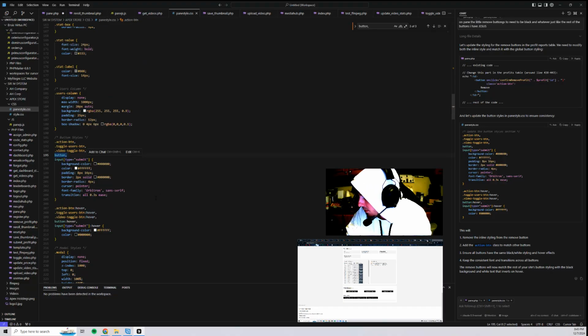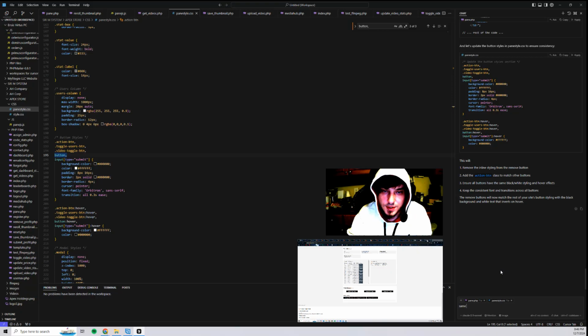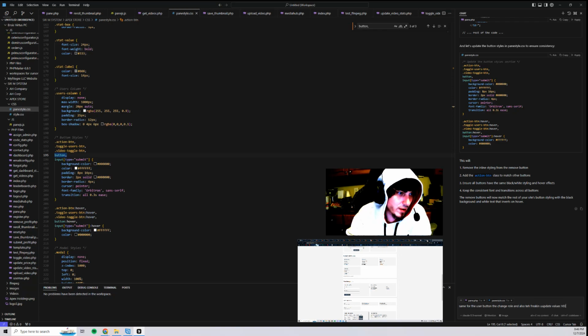Here's button input right here. Looks perfectly fine. Yeah, that's not getting updated. Same for the user button. The change role. Oh, and also every button. Update values. Every button.